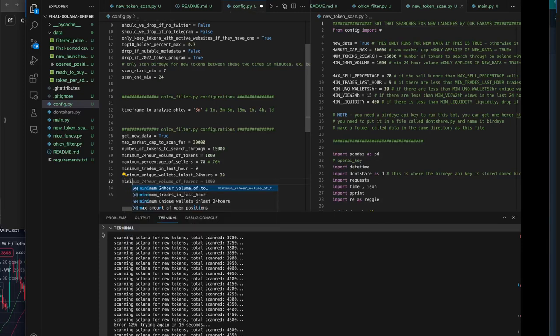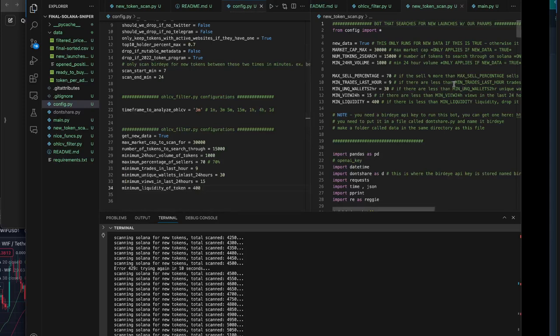And then minimum views in last 24 hours equals 15. And then minimum liquidity of token equals 400.